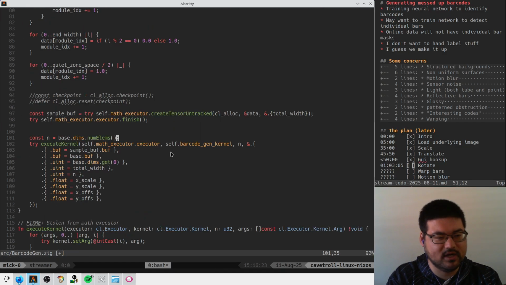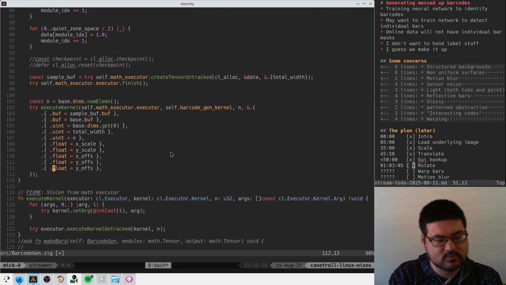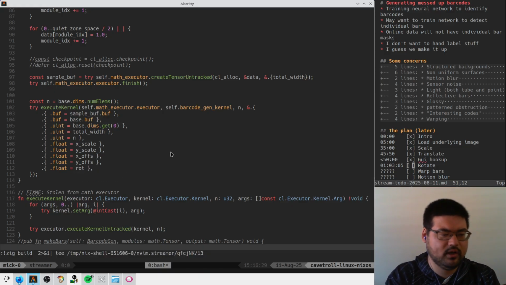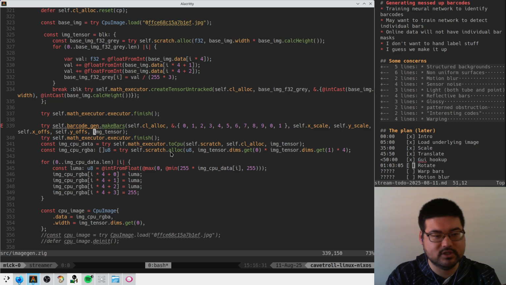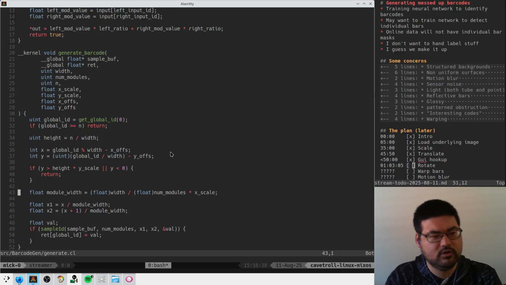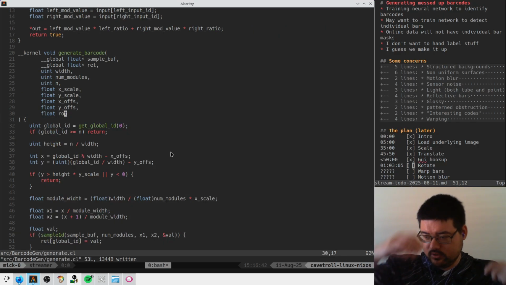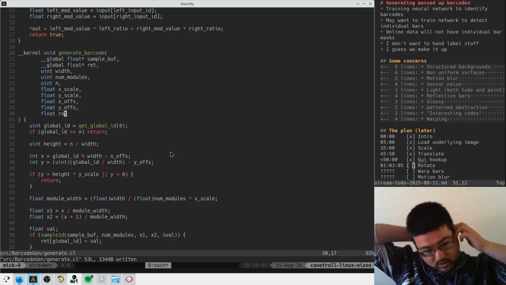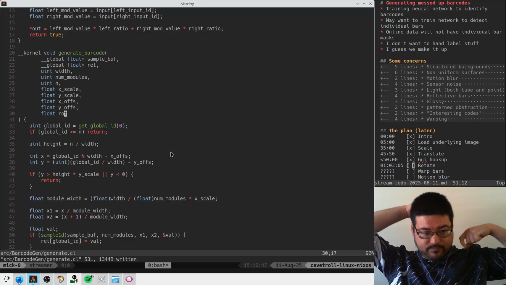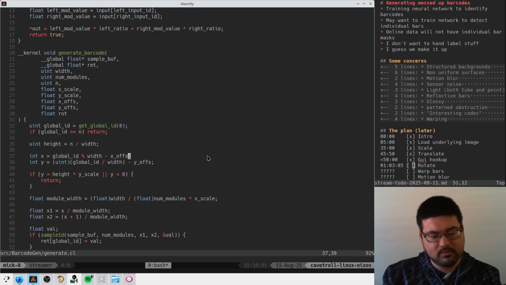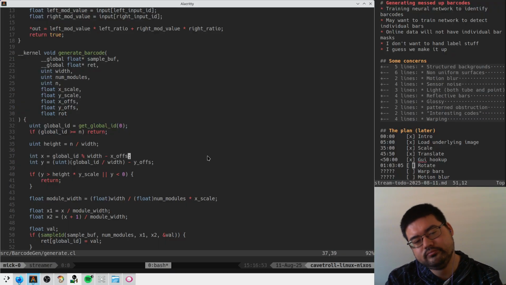This gets passed down all the way to the kernel that's running on the GPU. Okay. This guy's going to get mad because he's not passing that in now. Then the kernel needs to take in the rotation. And what are we going to do here? Our X and Y now are probably wrong.